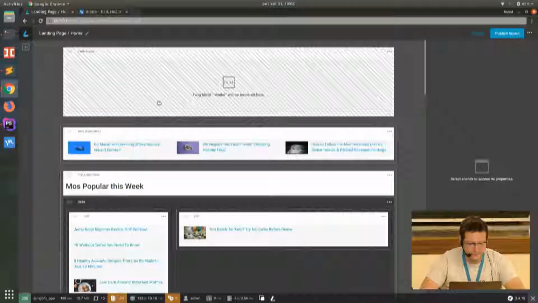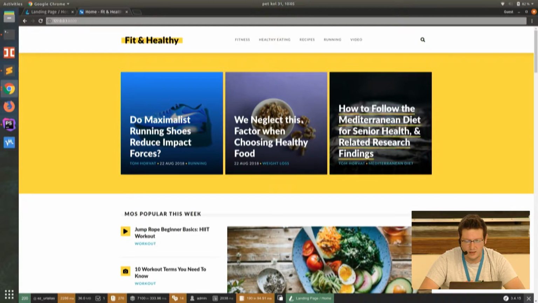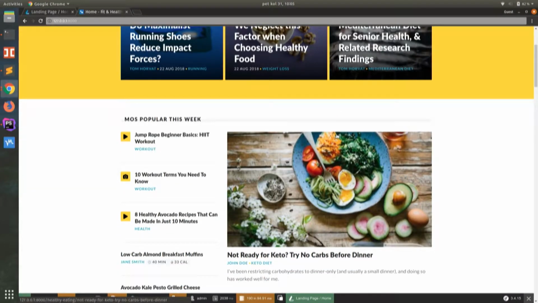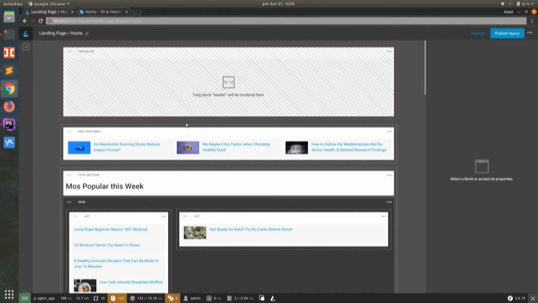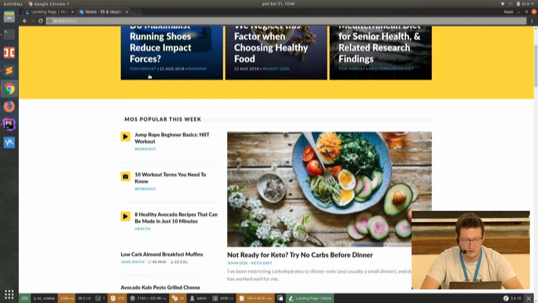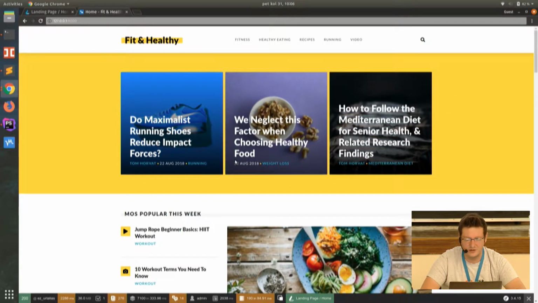If you look at the front page, at the top you can see the top menu. You can see the 3 items, and then you can see a block called most popular. The T is missing. In Netgen Layouts, this looks like this. This is a block coming from a shared layout. I will explain that later. That's why it's striped, so you can't edit it. You get a 3-item block, with the three articles, so those are these 3 items.